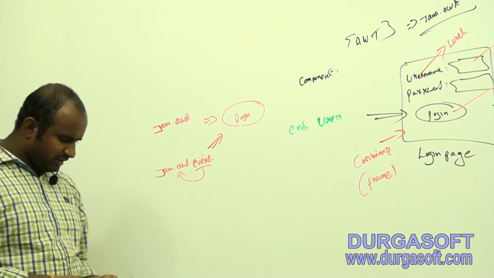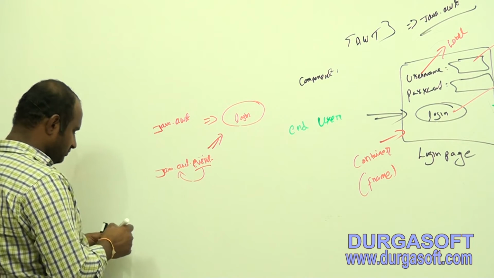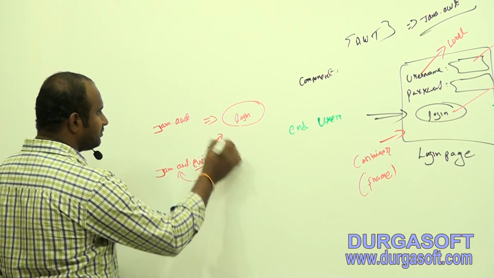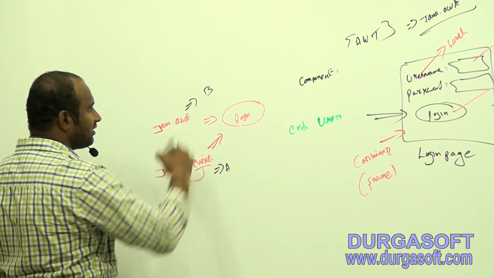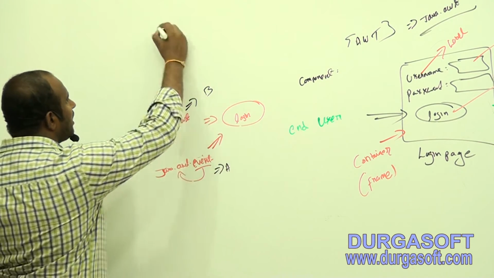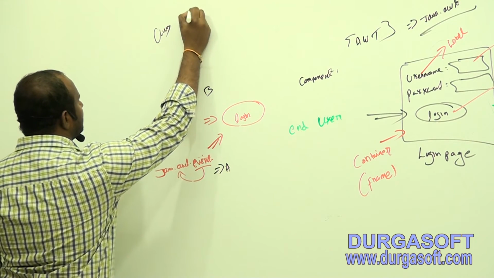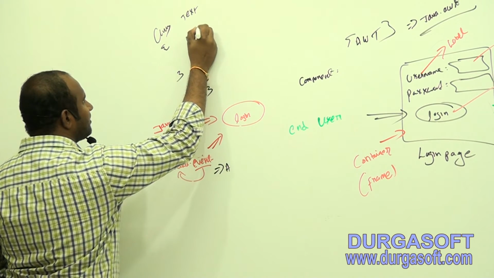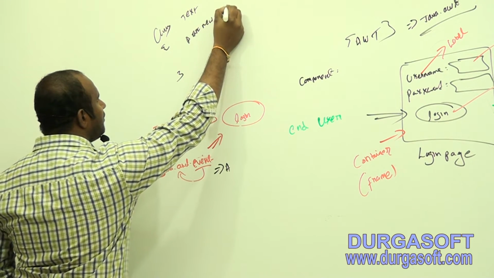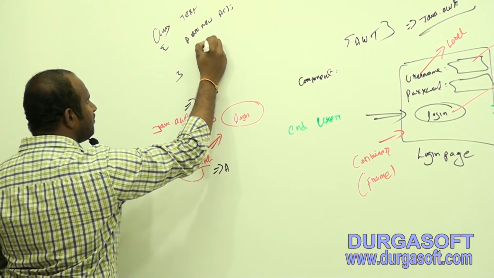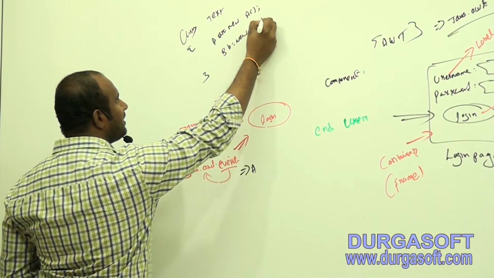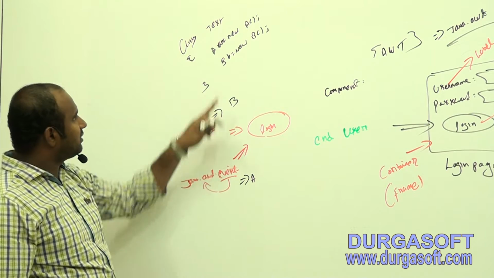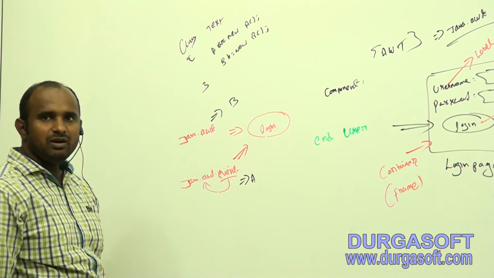And I want to say one more point here. For example, java.awt.event contains some A class. Java.awt contains some B class. My class Test is there. In my class Test, I am creating an object of A class: A a = new A, we will discuss this practically. B b = new B. How many objects am I creating here? Two. A class belongs to the event package. B class belongs to the AWT package.